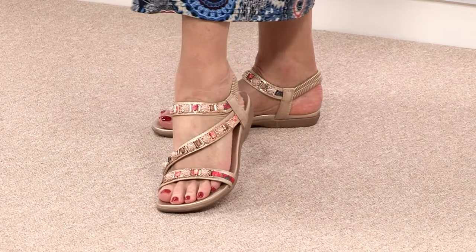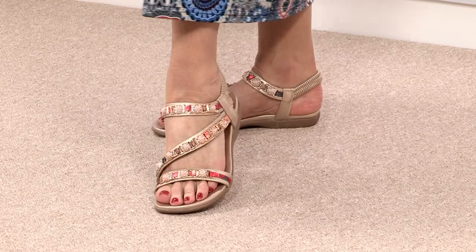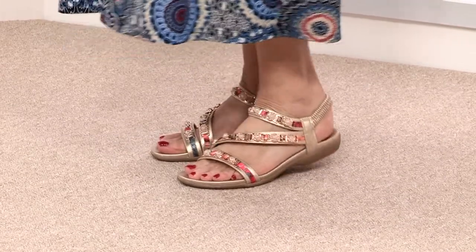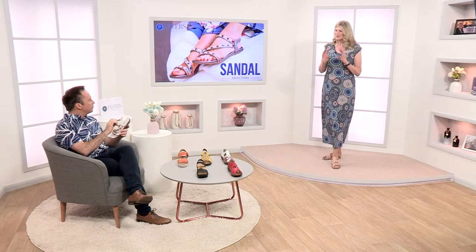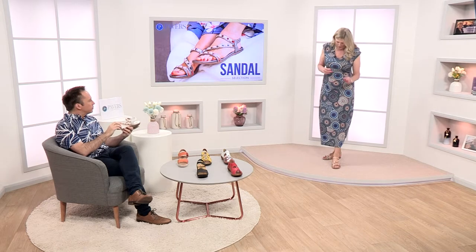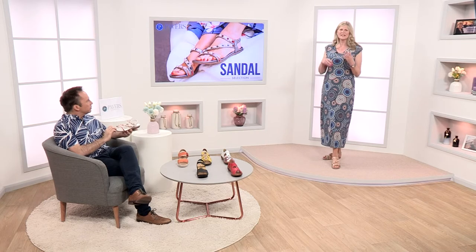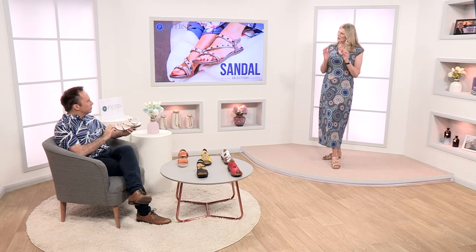You've got three different colour options available, which is really, really nice. We're looking at the gold with you, Sheila, but there are actually lots of other colours in there as well. Lots of colours, so it's going to go with a lot of things in your wardrobe. The gold is quite muted, so it's a really nice soft gold — it's not shouty.